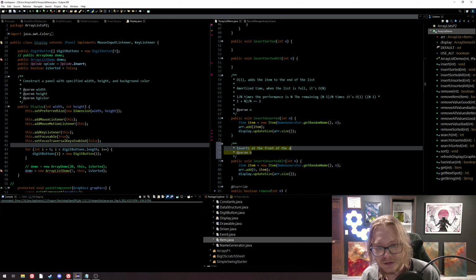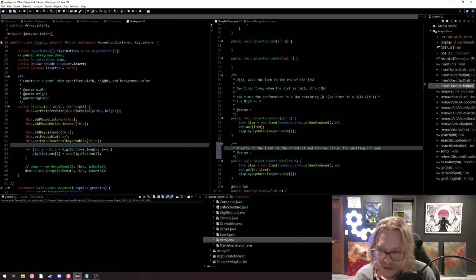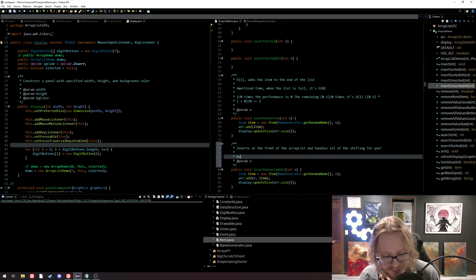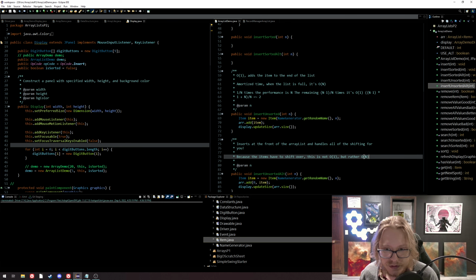Inserts at the front of the ArrayList handle all of the shifting for you. But this, of course, is not O of 1 because the items have to shift over. Because the items have to shift over, this is not O of 1, but rather O of n, just like our shifting array examples were earlier.